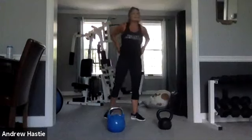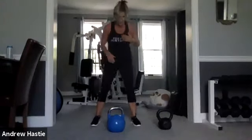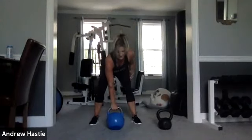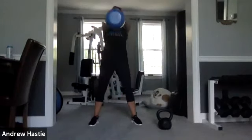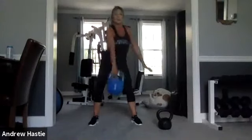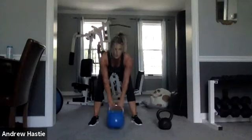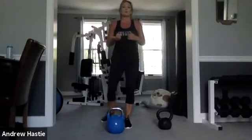All right, so hand-to-hand swings. You are switching the bell at the top of your swing. So both hands come forward in front of your body. You're gonna hike it back with one hand at the top, grab it with the other. Do not at any time let go of your bell. Make sure you have a hand on it at all times.